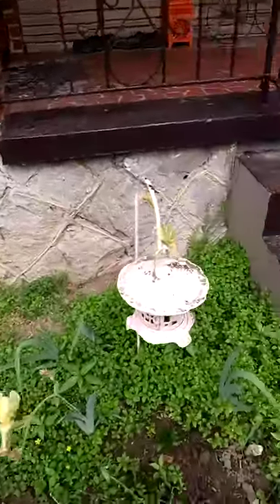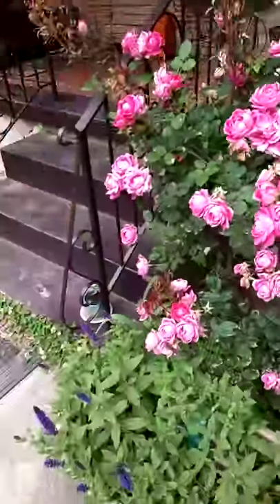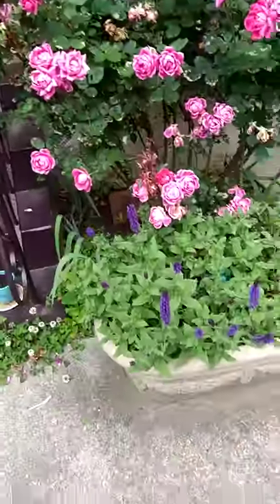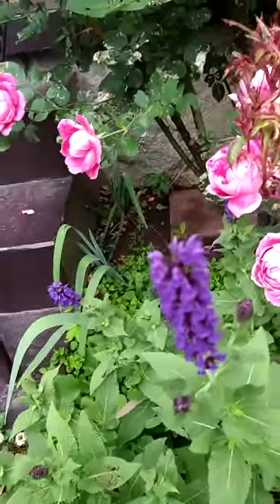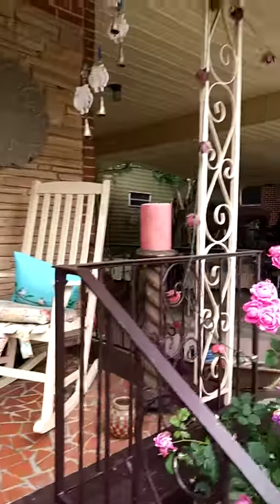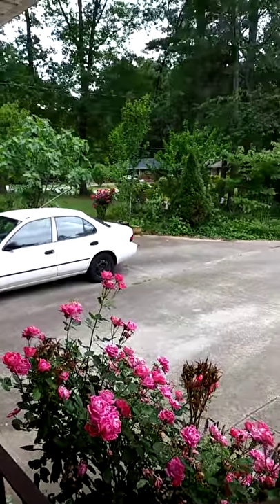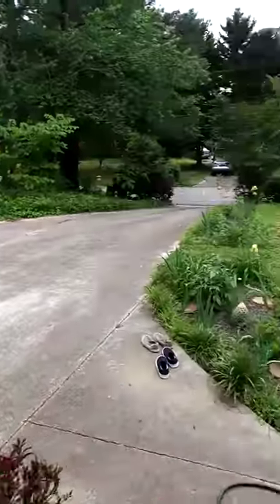I've got bearded irises up here — I dug them up out of someone's yard that was going to be demolished and changed to a business park. Me and Noel, my next-door neighbor and best friend, went and got those and planted them in our yard. Uniquely enough, I got all yellow — there are yellow and purple ones in this yard. This is salvia — look at that against the roses. Salvia is a perennial and comes back, so I always plant it with the roses. Me and Noel always coordinate our yards — we do completely different things but use a lot of the same plants, so it draws the eye across and unifies the spaces.